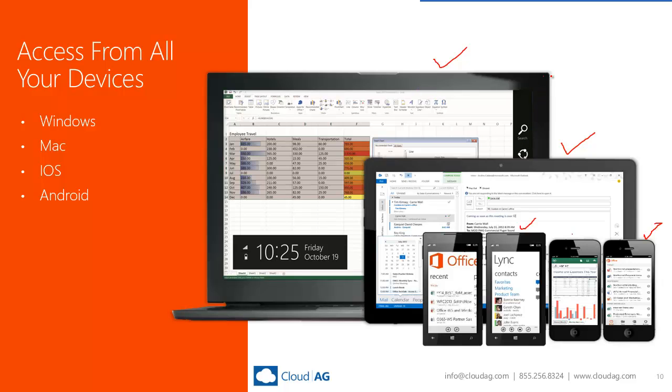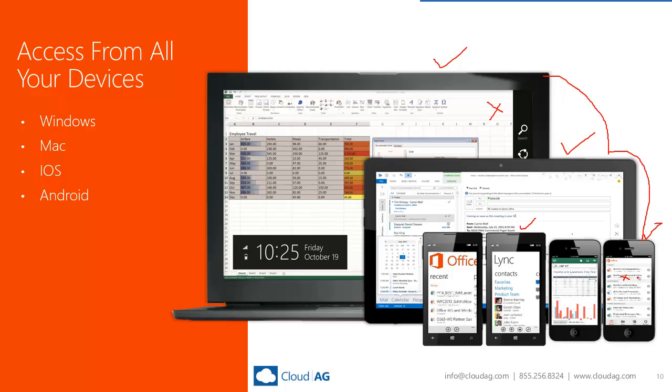It synchronizes automatically between all your devices. Depending on what old mail client or mail service you may have used in the past, you may have had to send yourself emails sometimes just so that you have a copy of what was sent. In this case, if I send an email from my laptop, I could immediately go to my phone and see that in my sent mailbox.